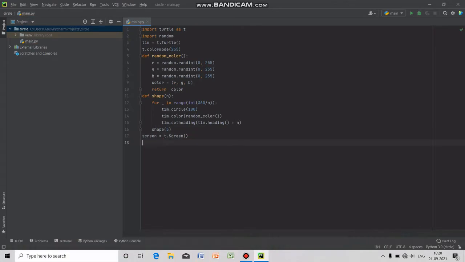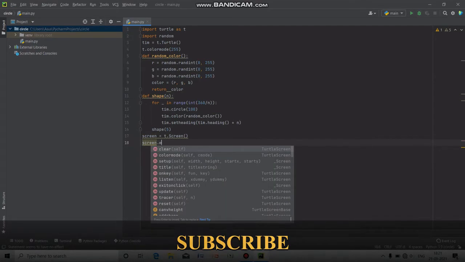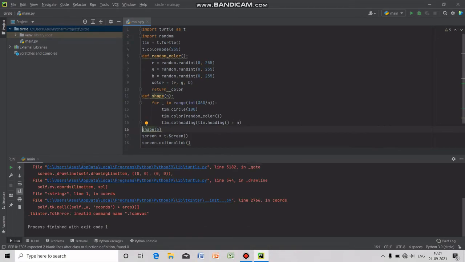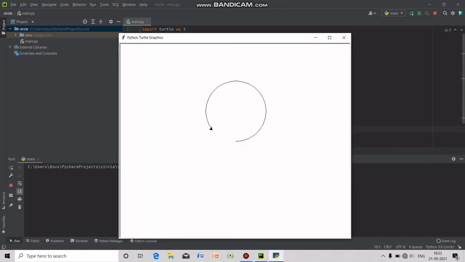I will call this, and to remain the screen, when we put the exit, that time only the screen will be removed. So you will see the output randomly generating the colors and circles of 100 radius, randomly generating the red and purple.